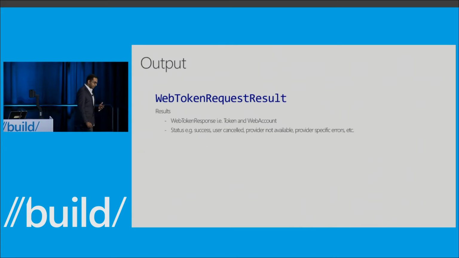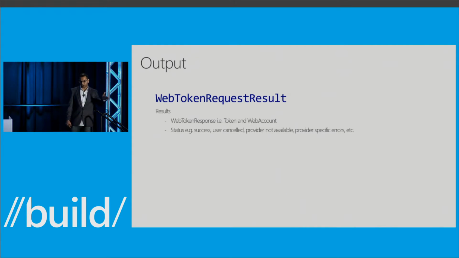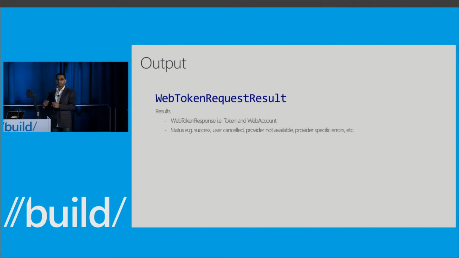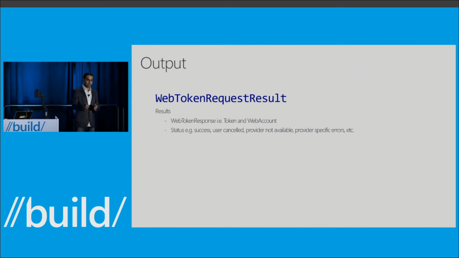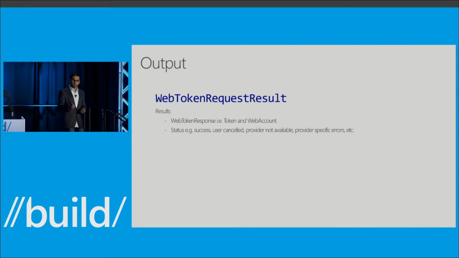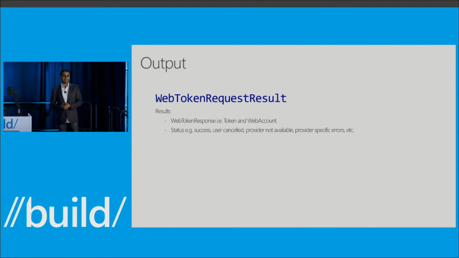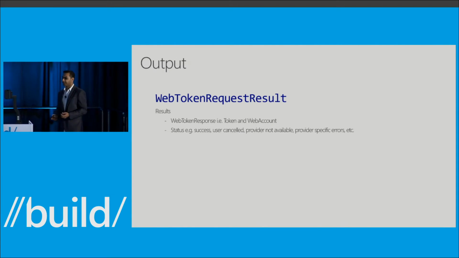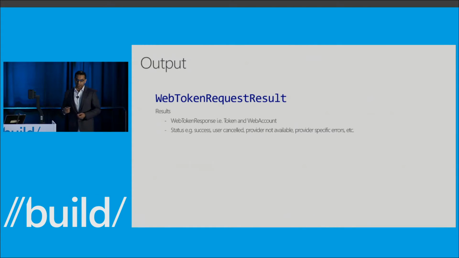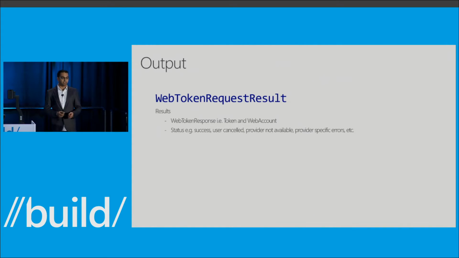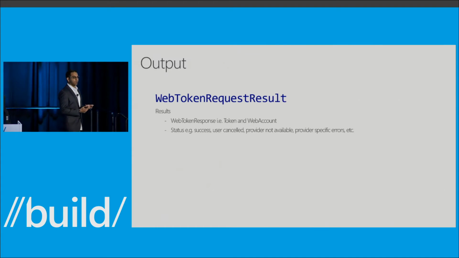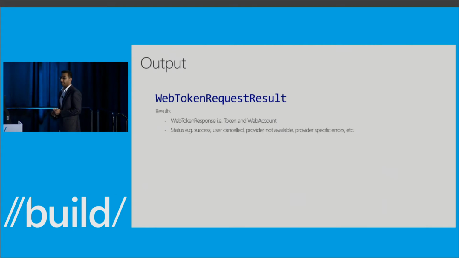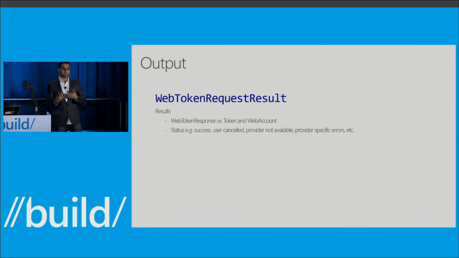So just to be very, very clear, an app makes a call: I want a Microsoft account token. We successfully make the call, go all the way to the web account provider, which is the Microsoft account provider. But the Microsoft account provider finds that, well, the user is in an interrupt state. They need to enter their password or their cell phone number once again for me to be able to process this request. So in that web token request result, you can crack it open. You can look at whether it succeeded or not. If it did, great, things are awesome. If it did not, then you can look at the specific error you got back from the web account provider and inspect it so that you know how to remediate it.